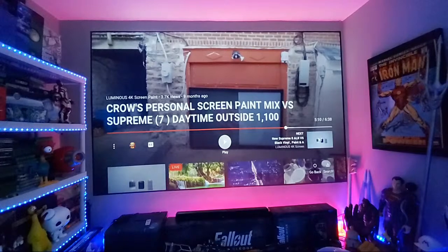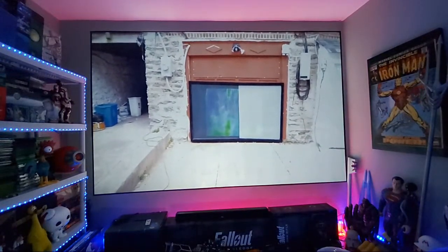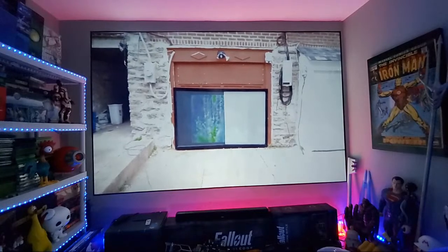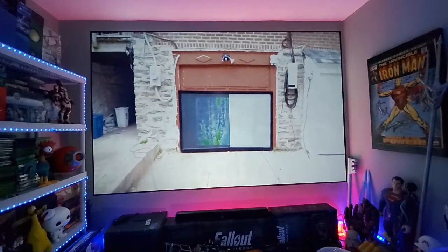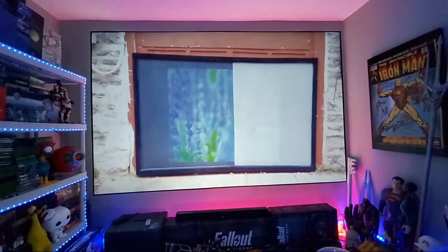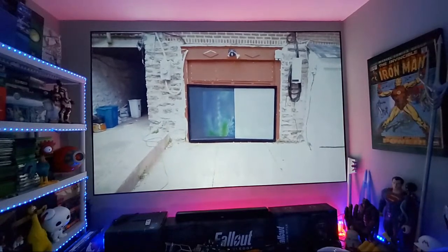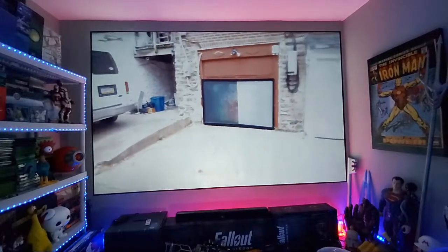I think the black screen paint you have is next. Now, this is how we test our screens. We don't do ambient light projections inside. They're done outside. The screen has to be able to produce an image outside at 10 to 12 feet back on 1100 lumens. So if I can produce an image outside on 1100 lumens, what do you think inside the house would be like? There is more ambient light outside on a cloudy day than there is in your entire house.